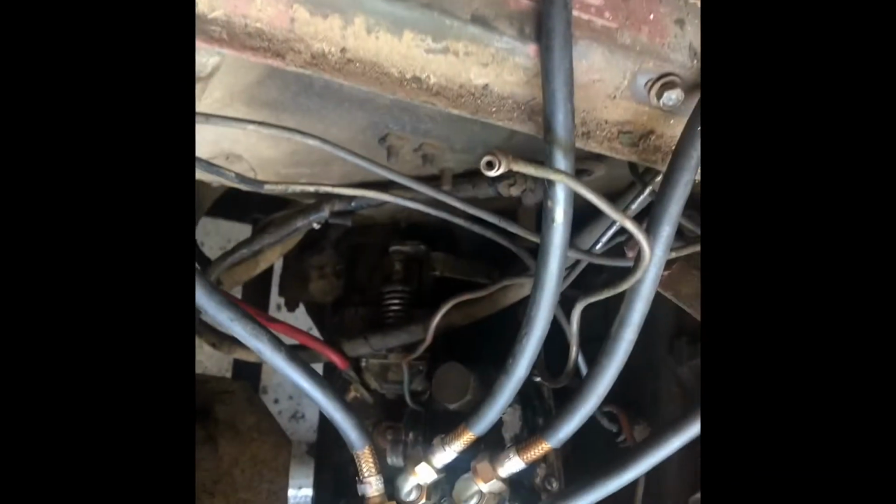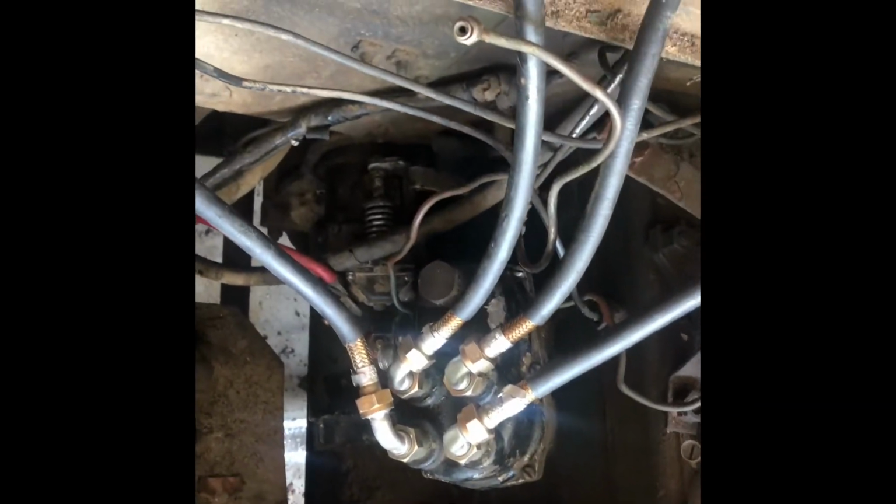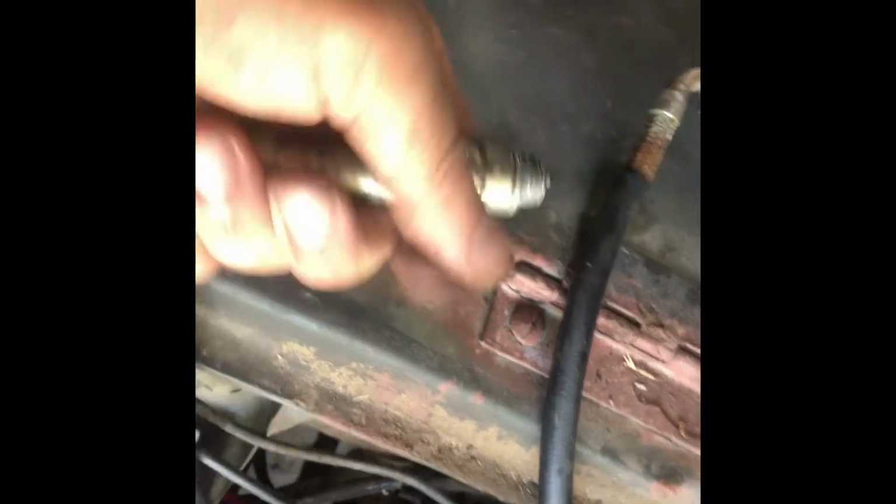So we're going to go ahead and get the pipe, and I'm going to set these somewhere on here where I can get a good ground and see if we've got spark on our spark plugs. So I'm going to have to find a spot to do that, and then I'll put the pipe on there and engage the starter and test it out.